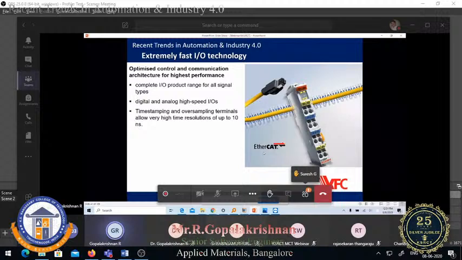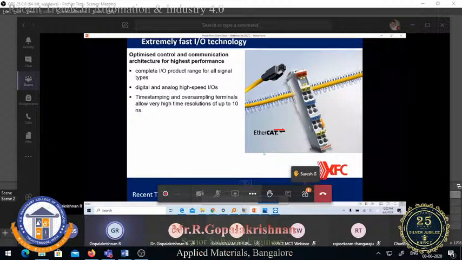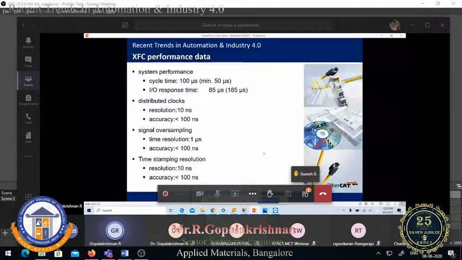So even if you use EtherCAT, the outputs cannot be synchronized. A frame travels from one slave to the other slave. So for example, when a frame travels to slave number 1, it triggers some output, and at slave number 10, it triggers more jitter in that, which we need to eliminate, and it needs time stamping. So all this happens using extreme fast control. There is a video for that showing how it happens, but you can see the system performance. The cycle time can be a minimum of 50 microseconds.